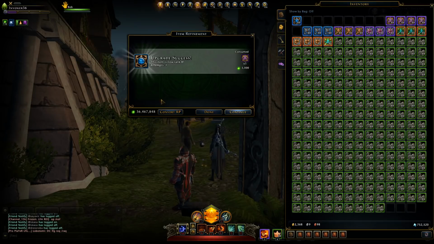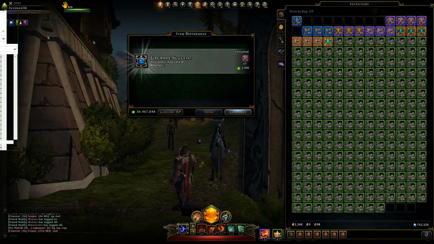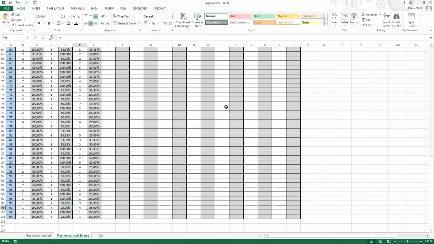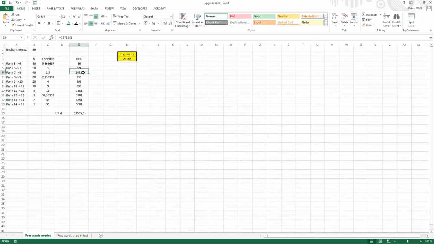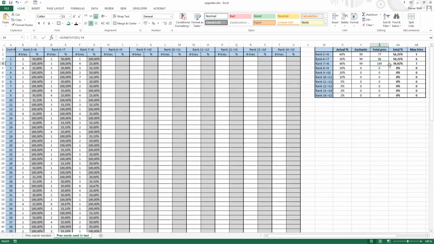Okay, everything is rank 8, 3 ranks up done. We have 7 more to go, so we have a long way to go. Let's see. Yeah, pretty much spot on. We were expecting to use 148.5 preservation wards. We used 149 instead of 148.5, which is not possible, of course. But our percentage is really spot on here once again. We used a total of 7 tries here.